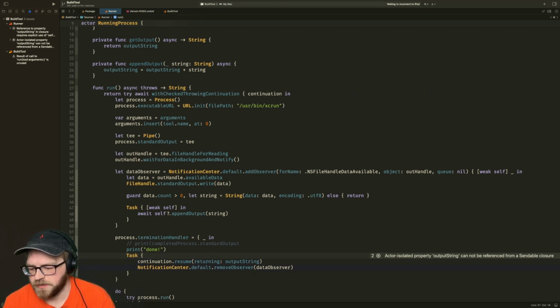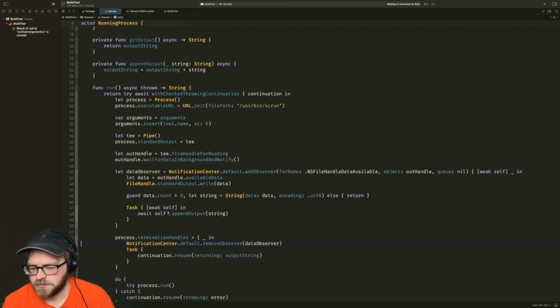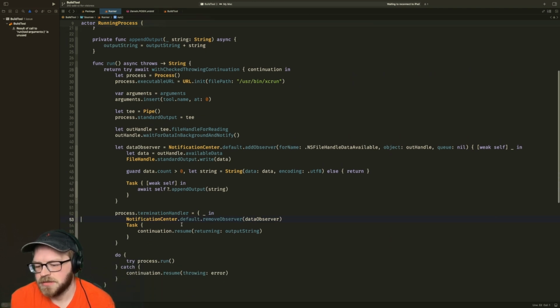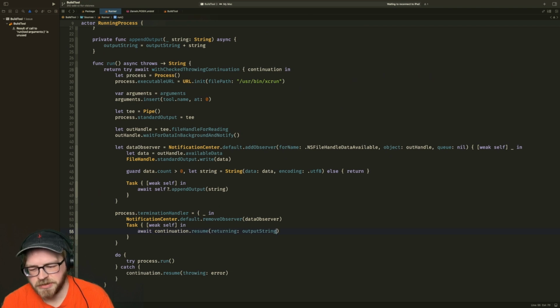I guess we don't care about this. This can happen wherever we want. Continuation resume returning, and then we're going to say tweak self in await continuation resume returning self.getOutput.